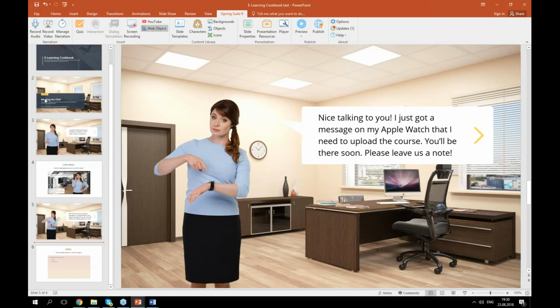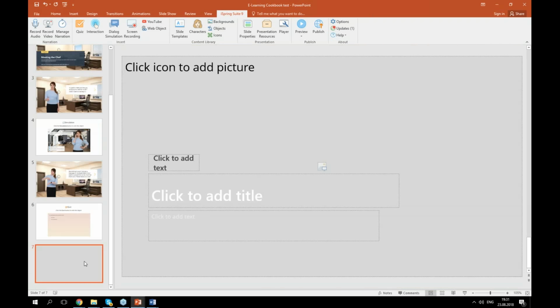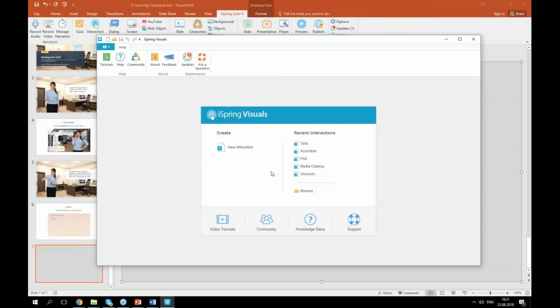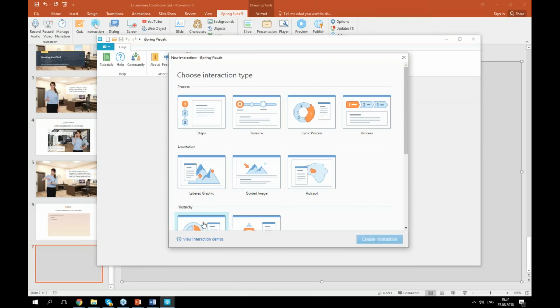There are also opportunities to share some web objects or a YouTube video. I don't think it's used that much, but you always have a way to do this. And there are two more minor, but at the same time really powerful and helpful tools we've recently rebuilt from scratch. One of them is iSpring Visuals, and this is the tool for interactions.